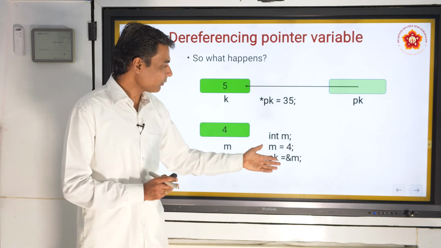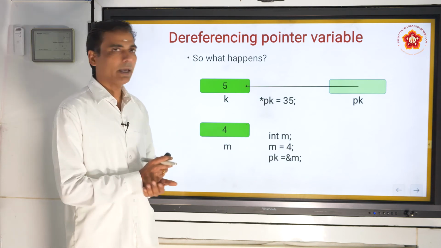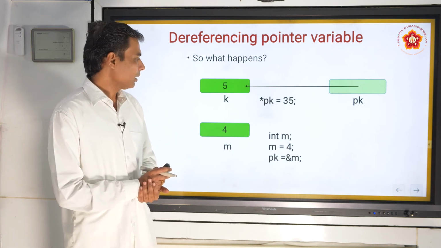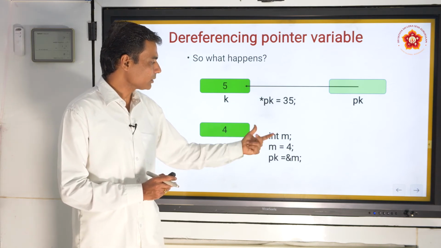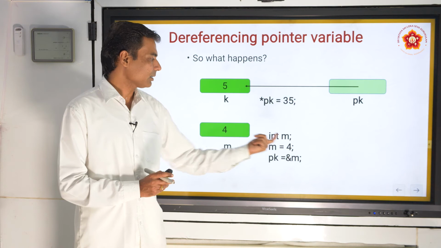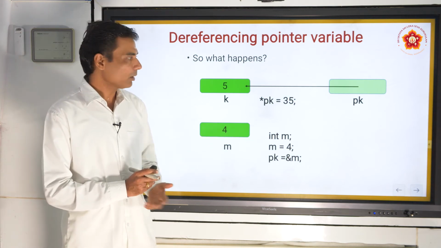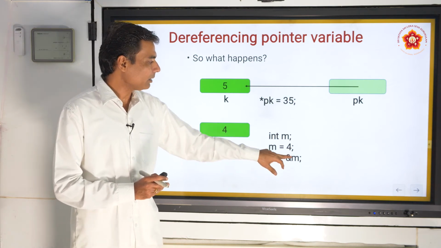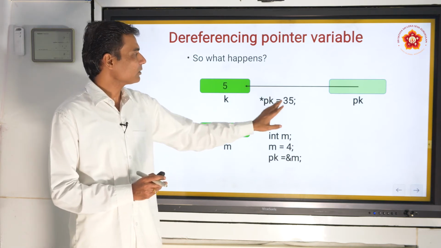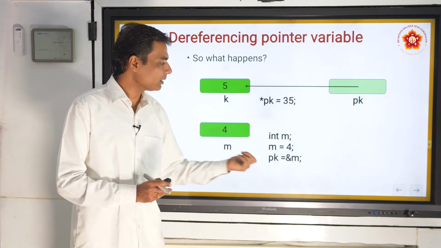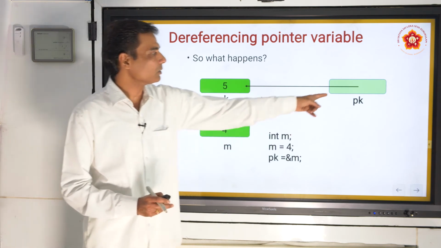But here we are creating another variable m and assigning the value. There is no big deal in these two statements: we created one variable and assigned the value 4. But here we are assigning the address of m to pk. Earlier we had assigned the address of k to pk, now we are assigning the address of m to pk. So the pointer is only one.